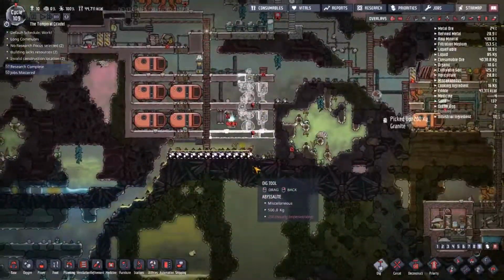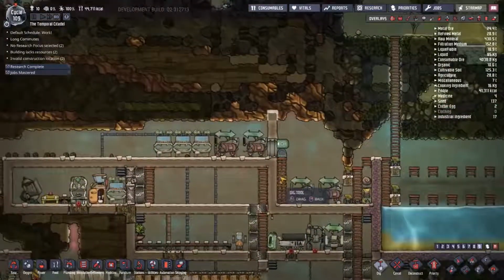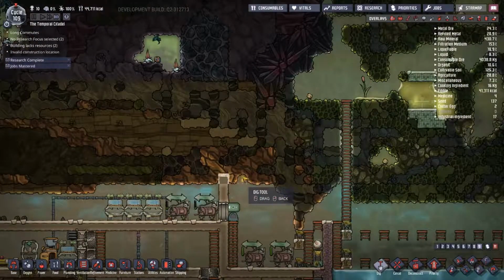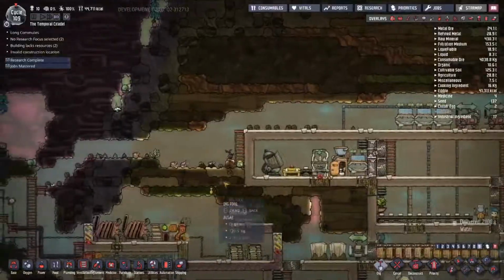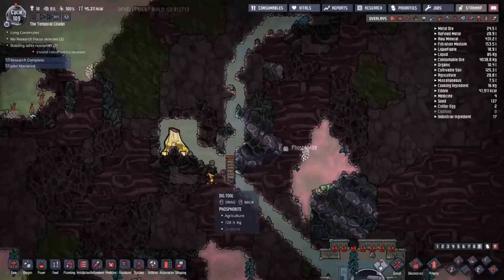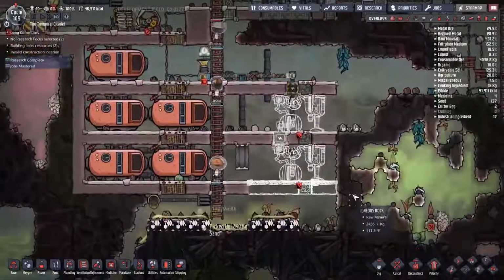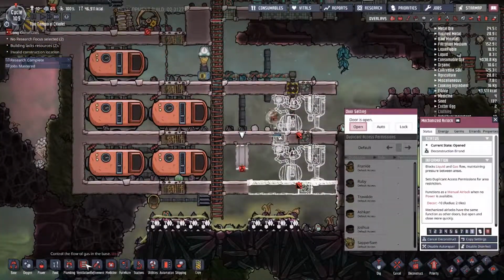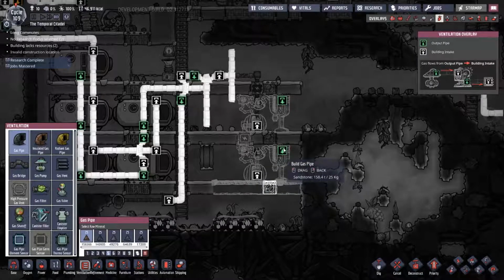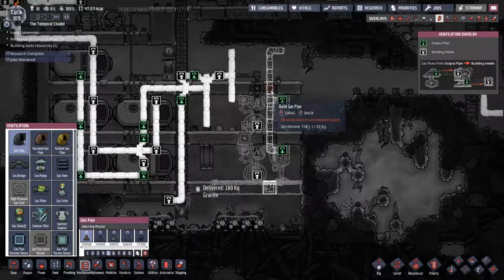Do we have any extra coal anywhere? Anywhere at all? There's some up here. Not really any that is easily accessible. Oh wait, this. Go grab that. Deconstruct that. Gas. Carbon dioxide.